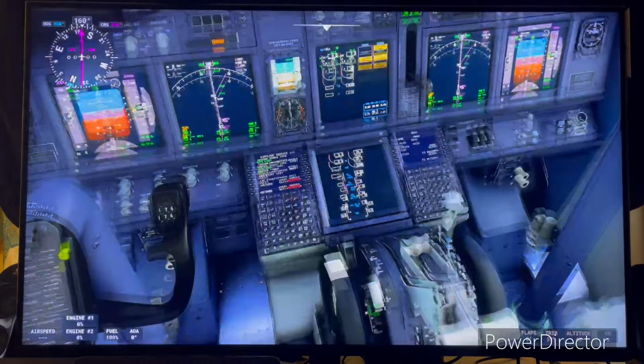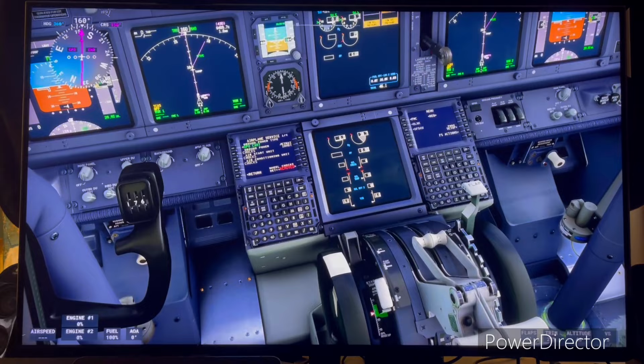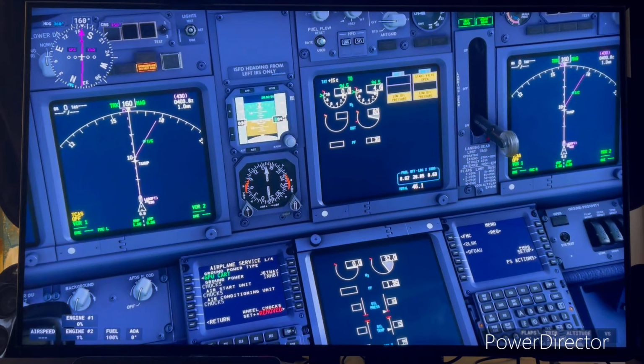So what we now need to do is go back a bit. We need to remove the engine cutoff on engine 2. This will allow the engine to fully ignite and spool up. Okay, here we go. You can hear it and you can see it's really starting to rev up now.